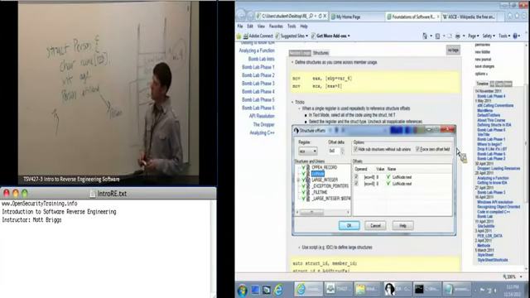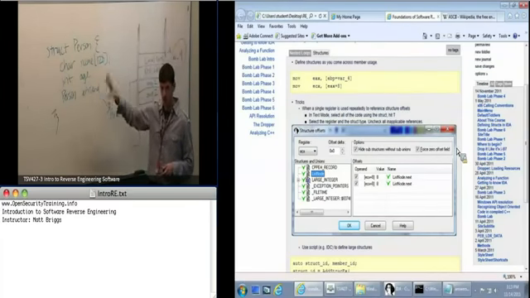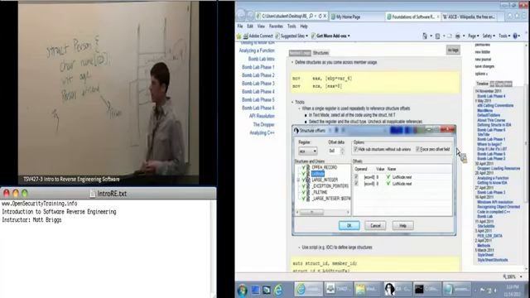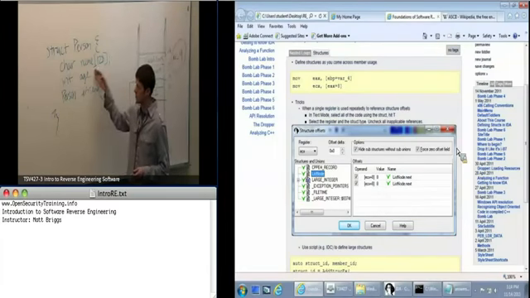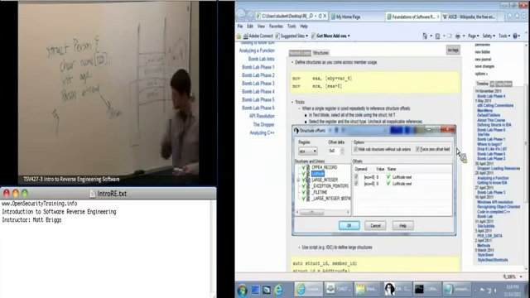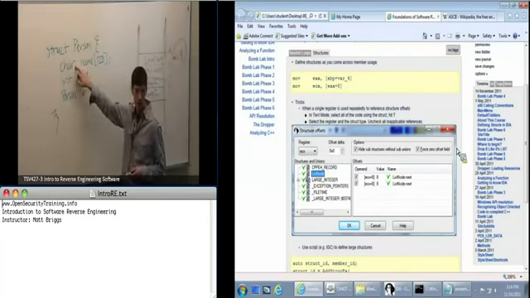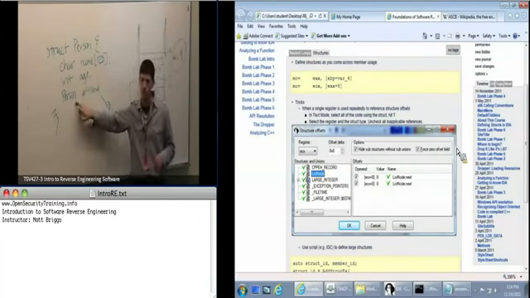So not all information about structures is necessarily stored all in the same place, but at least a pointer should be included in your structure, and it should be all stored contiguously in memory. So this will be stored at the lowest address, and this will be stored at the highest address.